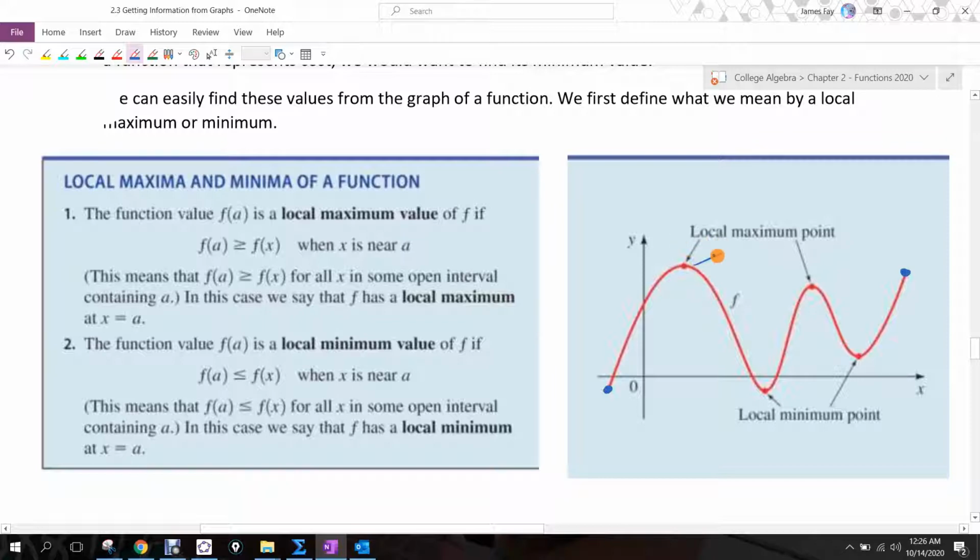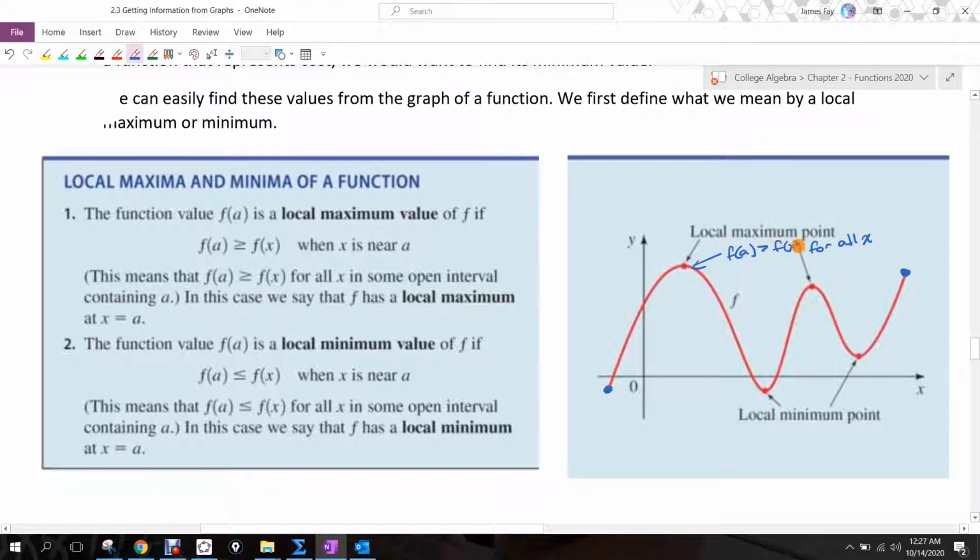But this point here, that f of a is greater than all f of x's. Okay? And if that's the case, it's still considered a local maximum, but it's like the idea that an equilateral triangle is isosceles, but a lot of times I don't refer to the equilateral as being isosceles. It has a better classification.